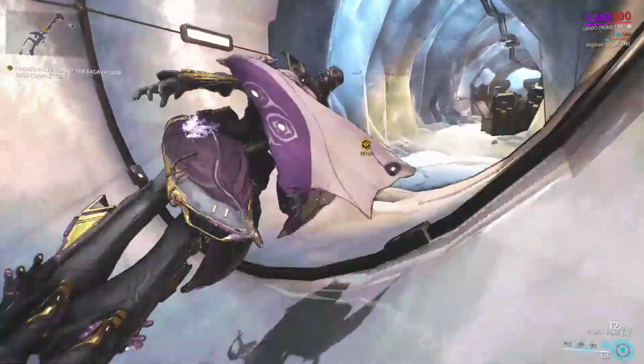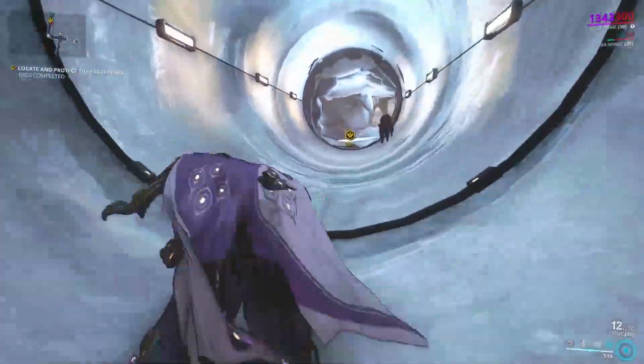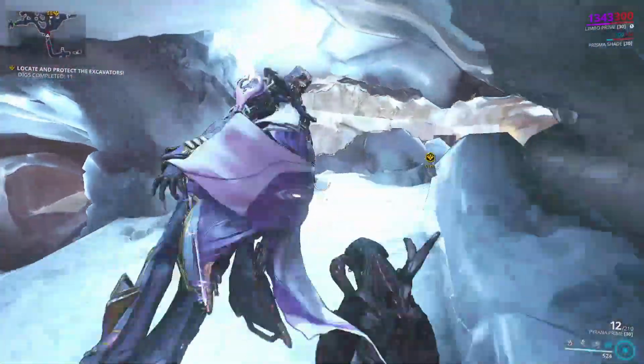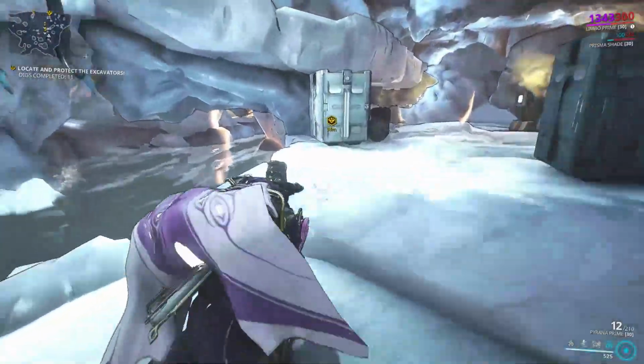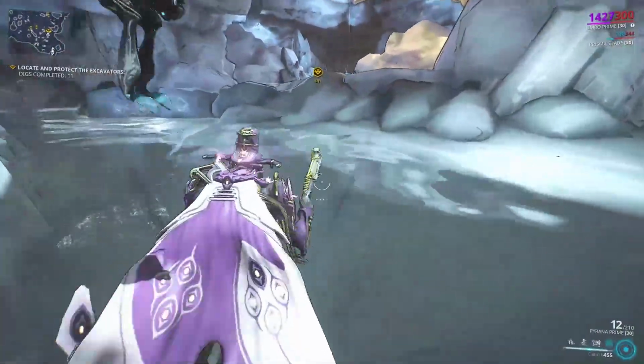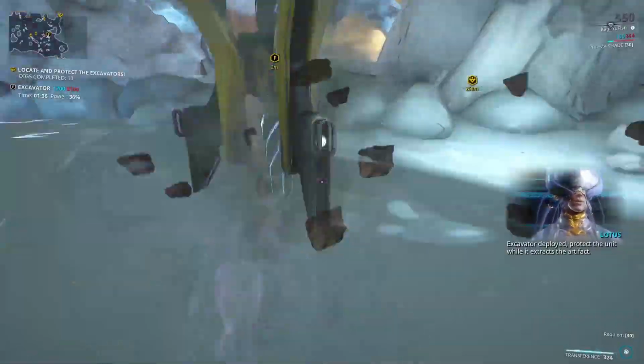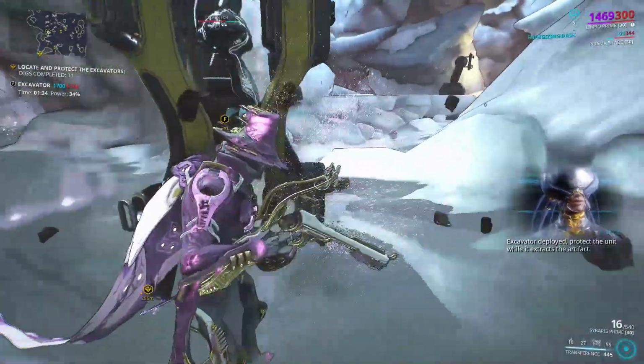Today we're going to talk about rotation rewards. With my two previous videos, we've talked about rotation rewards and briefly explained what the rotation rewards are for excavation and disruption missions. Today we're going to dive into the rotation rewards and how rotation works in all mission types. Before we begin, we need to talk about what drop tables are.